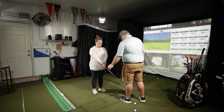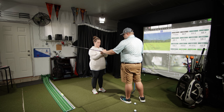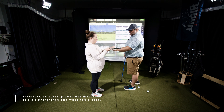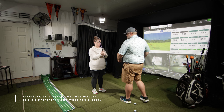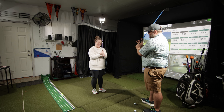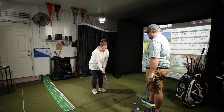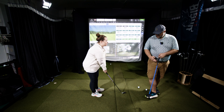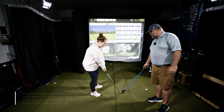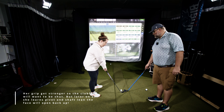The right hand is fairly easy. With the club held up, come from underneath and put it on. I want your right thumb to cover your left thumb. What happens when you do this correctly is you run out of room — we want our hands to feel like they're working together as one. You can do what's called an overlap, which is what you're doing now, or you can lock them together. Laying the pinky on top or locking — either one works and that's actually a pretty popular grip.